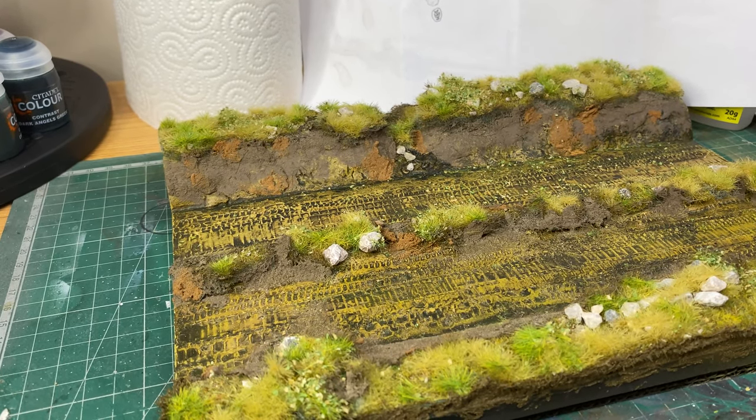Anyway, I thought I'd show you that because I thought it would give pretty good results, this Fields of Glory model. And they're pretty cheap — I put the price and the actual model number of the base in some subtitles. I'm also testing out a new camera — this is the iPhone 11 camera. It's recording in 4K at 60 frames per second, so we'll see how that turns out.